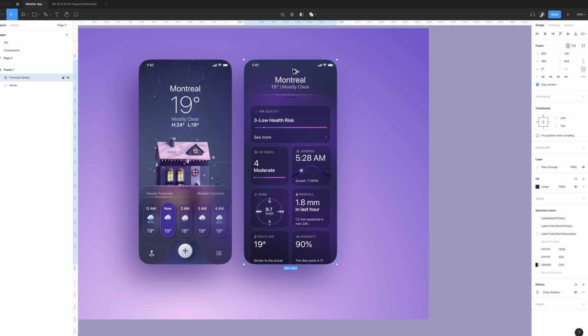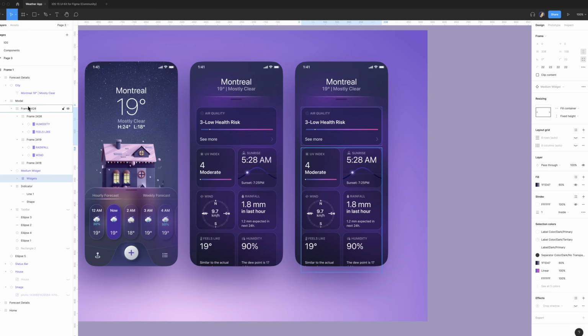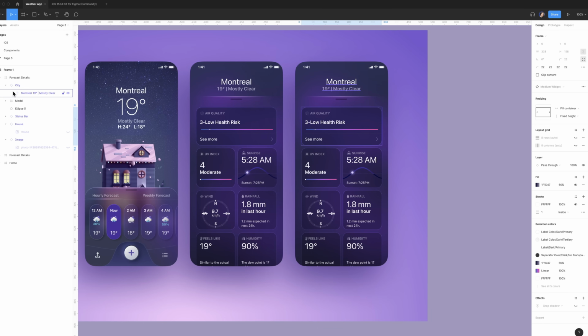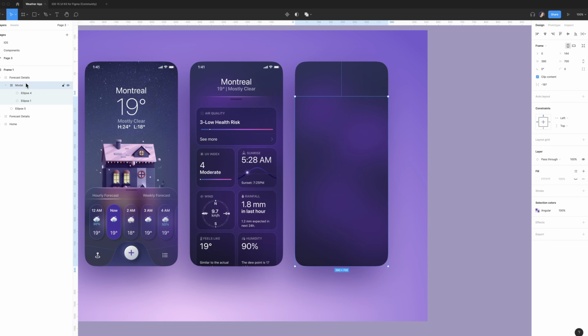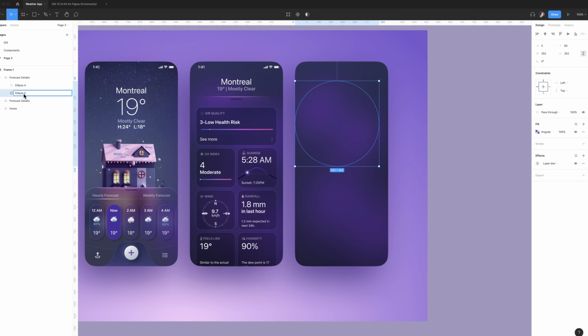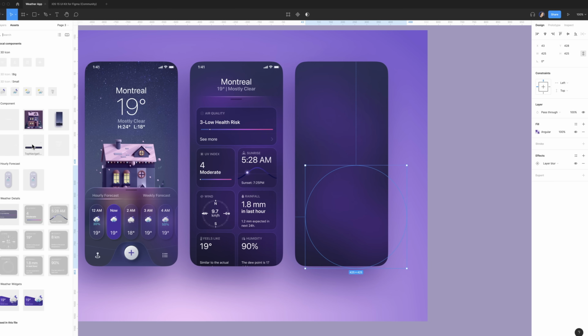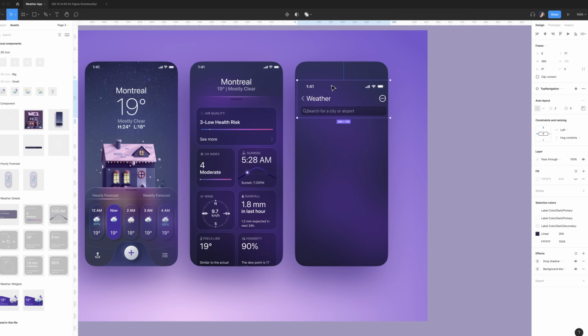Okay, then let's duplicate. For the third screen, we're just going to delete all of it. This model I will ungroup. I'll name it ellipse 1. Layer blur, set it to 200. This is ellipse 1. Okay, it's fine. Now let's go to Asset, search for top navigation with search bar. In this tutorial, I won't focus on doing a top navigation because I did it a lot in my previous tutorials. So I will just skip this step.